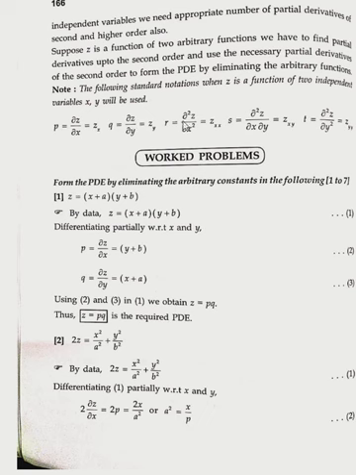And r is equal to dou square z divided by dou x square. Differentiation of z partially with respect to x 2 times. That is the second derivative of z with respect to x. That can be written as r, and this can be written as zxx. What is s? Dou square z divided by dou x into dou y. Therefore this can be written as zxy.